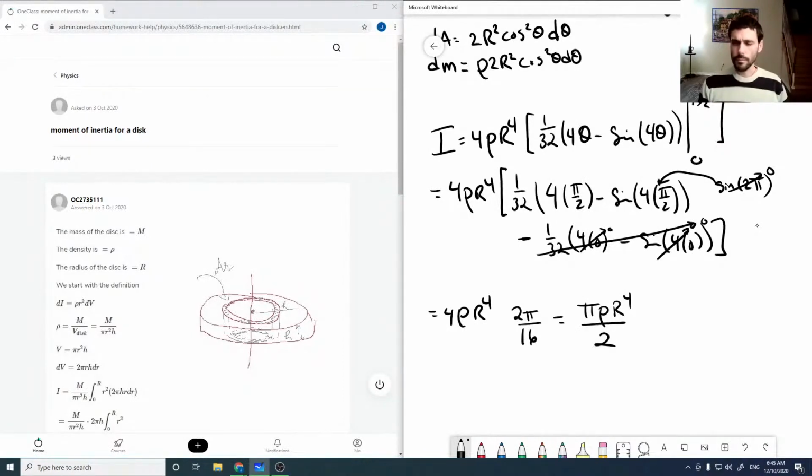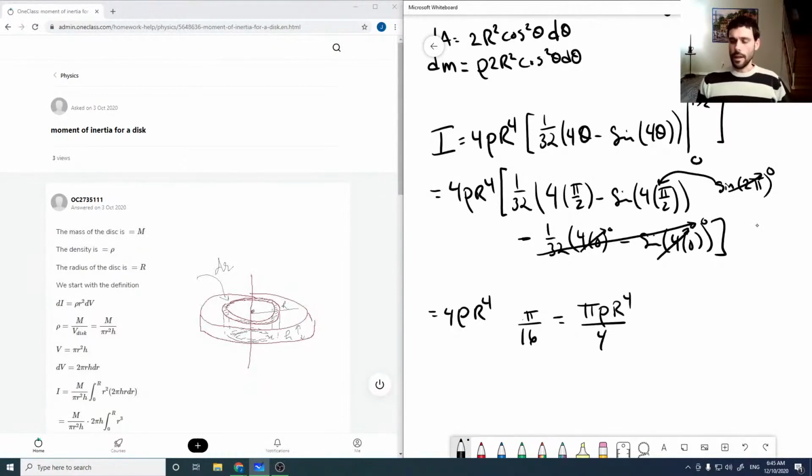which means I messed something up. What did I do here? So that should be 2. Oh, oops, there should be a 2. Should be a 2 here. There we go, that's what I messed up. So that should just be pi over 16. There we go, and then that should be pi, that should be over 4.